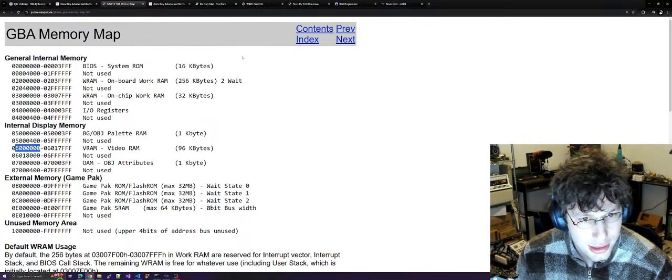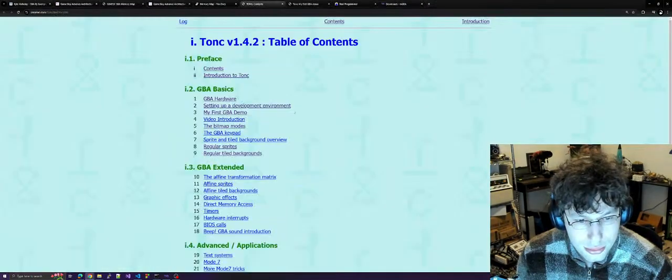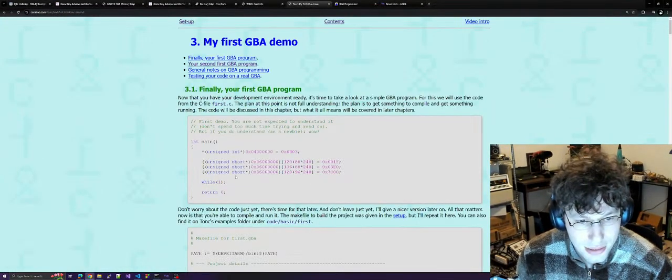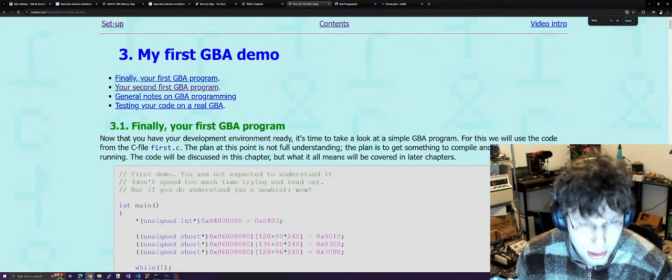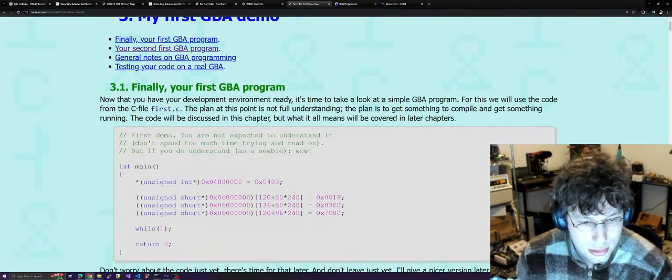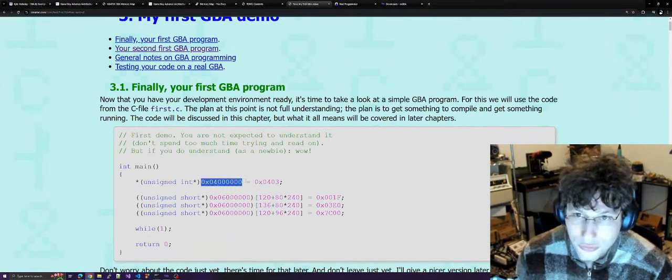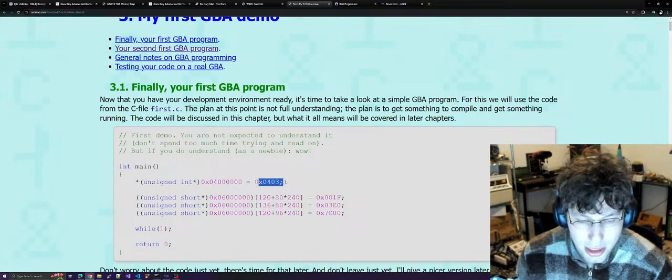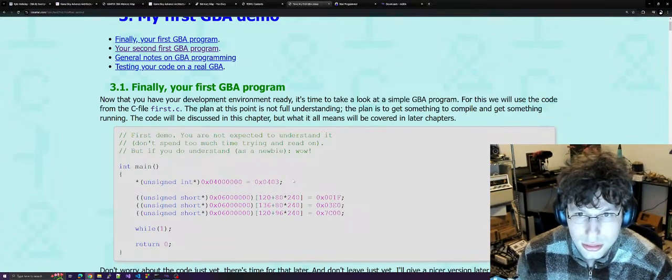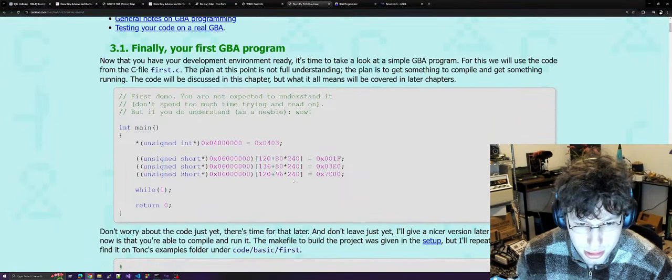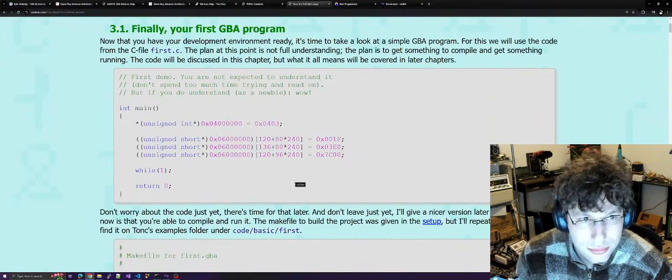If you go and set this address in the Game Boy Advance, 4 million, to hex 403, you will set the mode to mode 3 and use background 2.